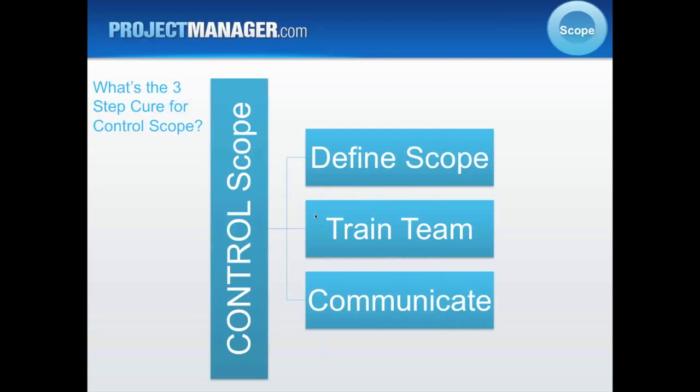And then the third component of this, or the third step, is communicate. And we want to communicate frequently. Any kind of scope changes, communicating frequently what the baseline scope is, communicating the changes, and doing that in different formats, different forums. So talking about the scope in your status meetings, in your board meetings, on your status reports. Again, keeping the visual of what we're doing and why, and then making sure everything is changed or modified along the way. So as changes occur, going back and updating the changes on all your project documents, and communicating to all the parties involved.